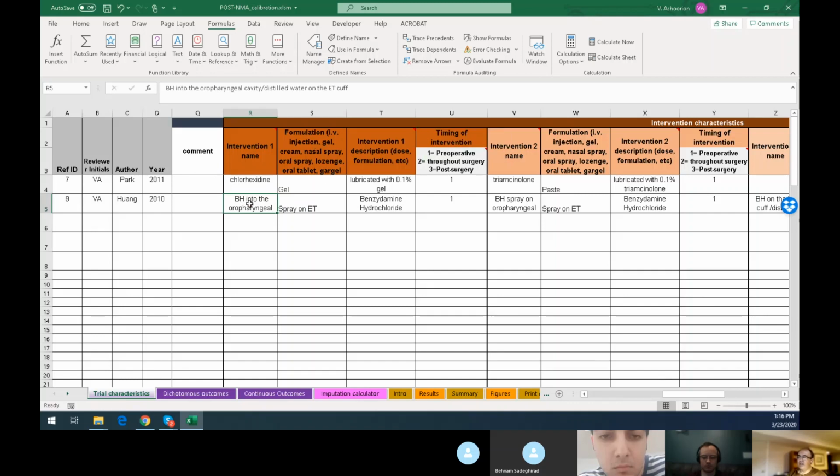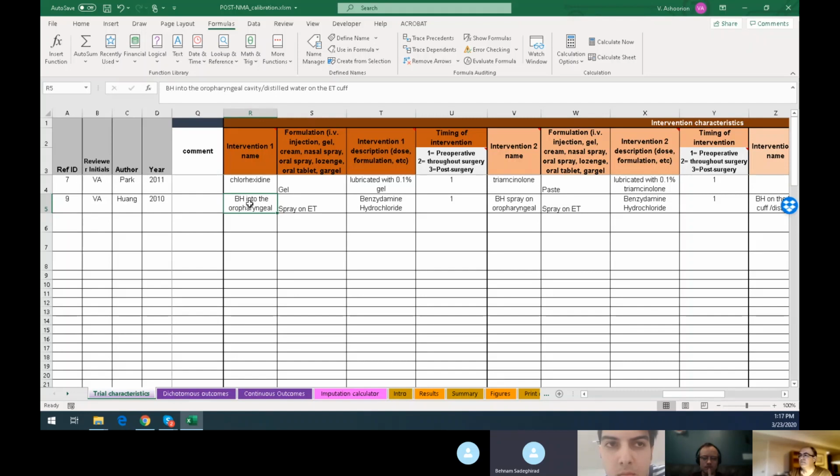Benno, do you need to add anything for this type of interventions? No. Try putting few words in here. Just one word. What is the intervention? So no need to put the salt of the drug, for example. You don't need to put benzydamine hydrochloride, so you don't need to put the hydrochloride.